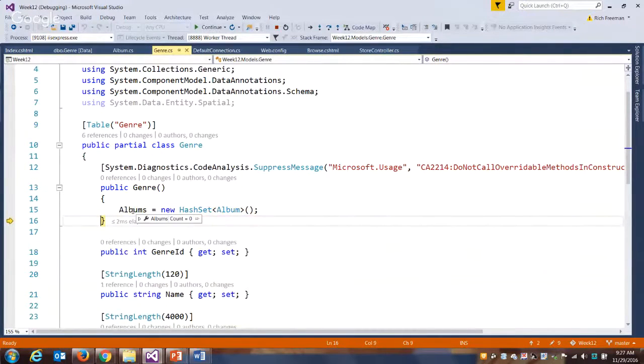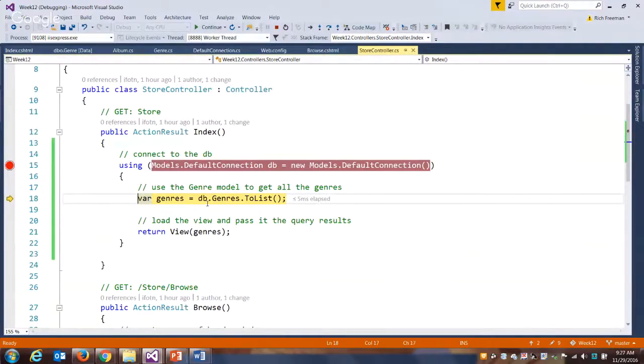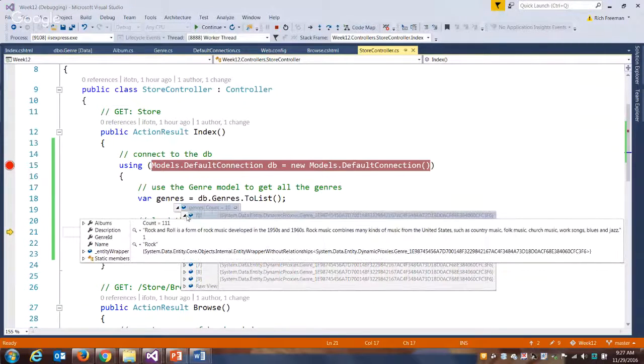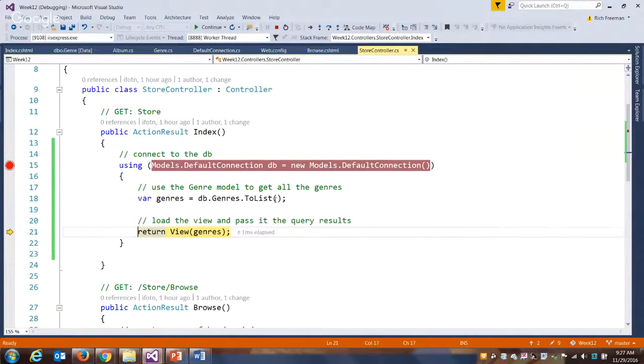Gets the list of genres. Tells me I have 10, and we can actually inspect the data here. So there's my first one. And then it passes that query result that has 10 records, passes that to our view.